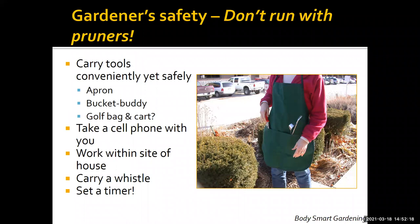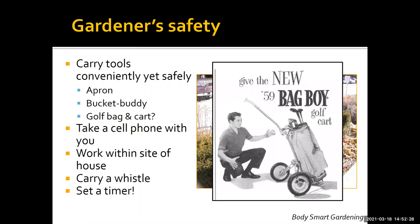The other thing, golf bag and cart. Now this one you might find to be a little bit strange, but I actually was teaching this class years ago. It was in Kewaunee and there was a lady.